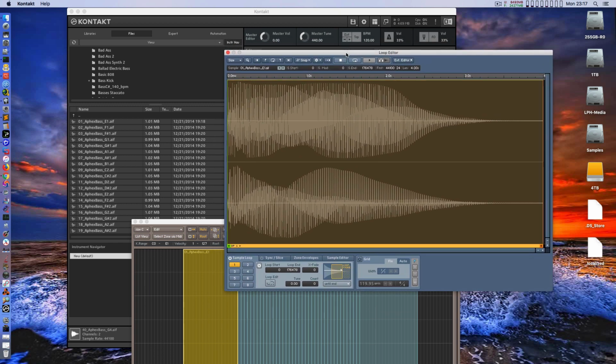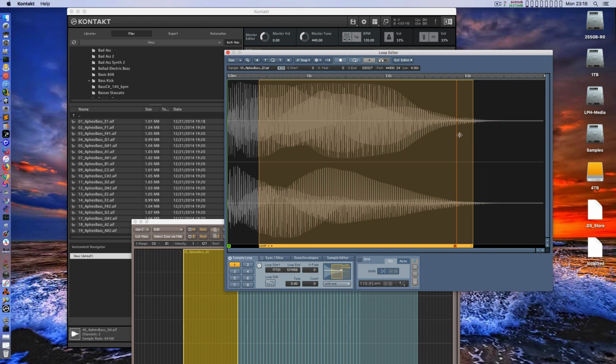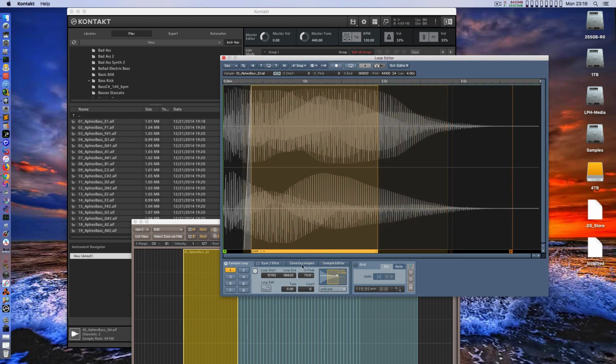Now the cool thing about this is we can set our endpoints and all that visually. In Logic EXS, you never had the ability to really do this well. It had a thing, but it didn't have these markers that you can move around like so, and I really like that. Now the new Alchemy has that, but I don't really care for the way Apple did Alchemy. I just kind of feel like they ruined it, and I don't like it, but I do like this. Really nice to work with. Kind of move it a little more.